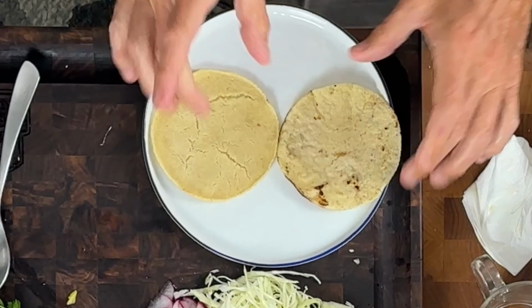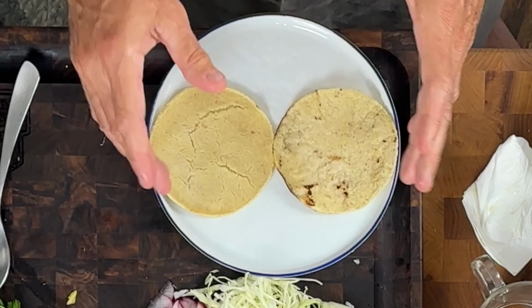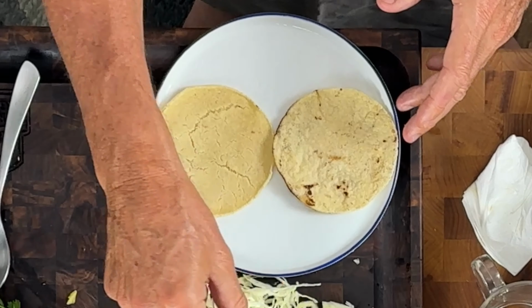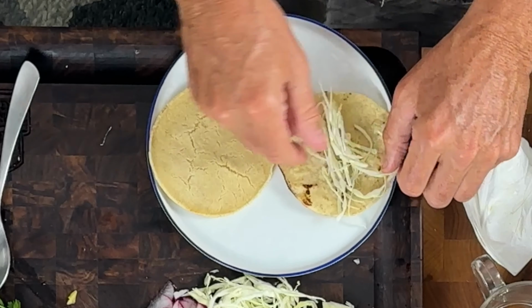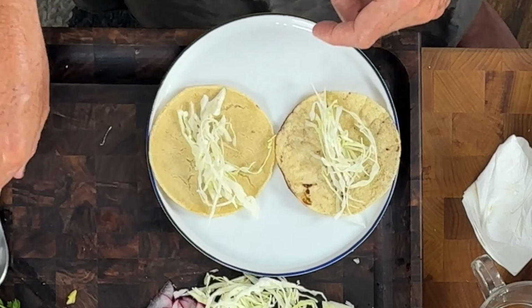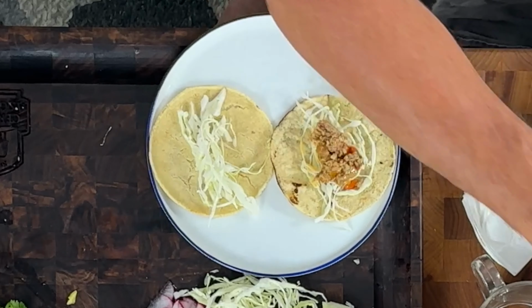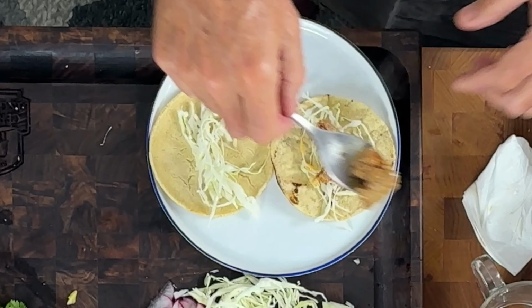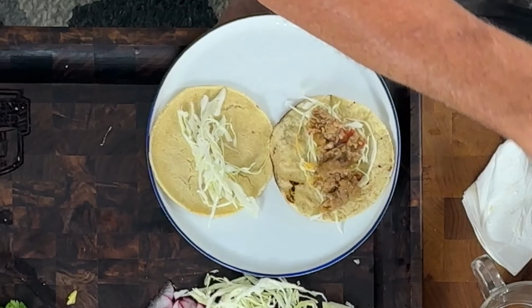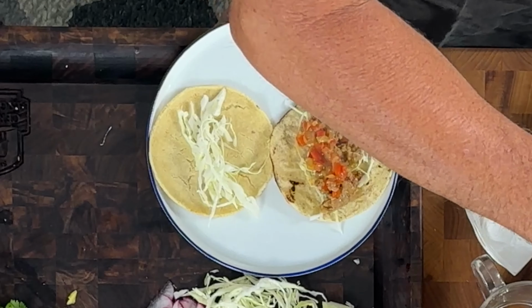We're going to dress this plate. So here we have got some tacos. These are, like I said, little street-sized tacos. I've made these myself. We're going to put a little cabbage down first for crunch and freshness, right? And I'm going to take a spoonful of our sausage in here and peppers. Let me take some extra pepper and onion. Look at that. Beautiful, right?